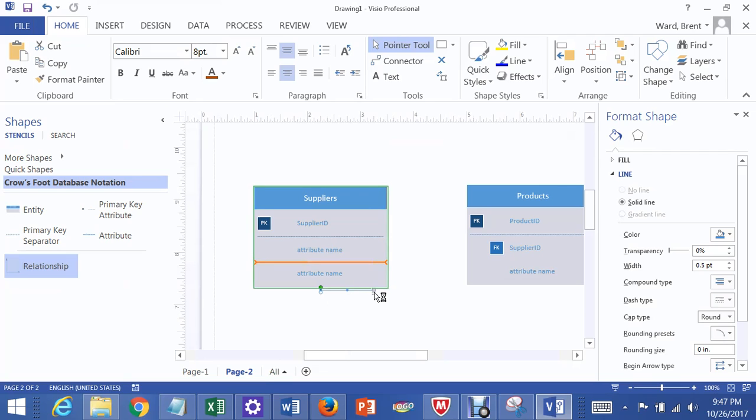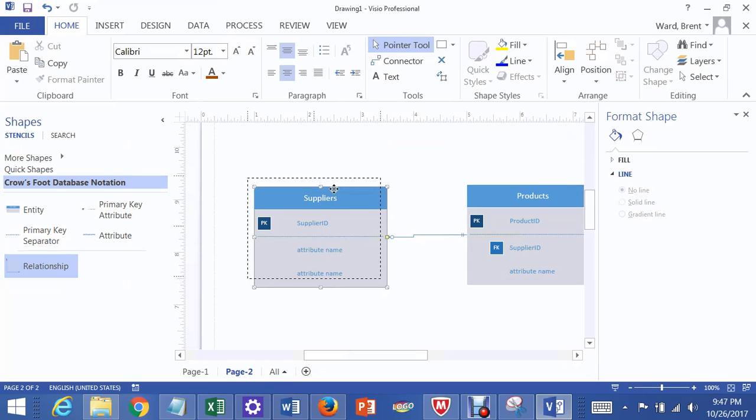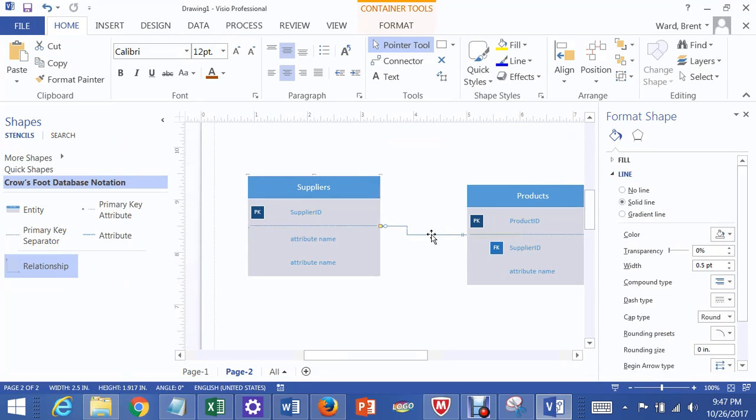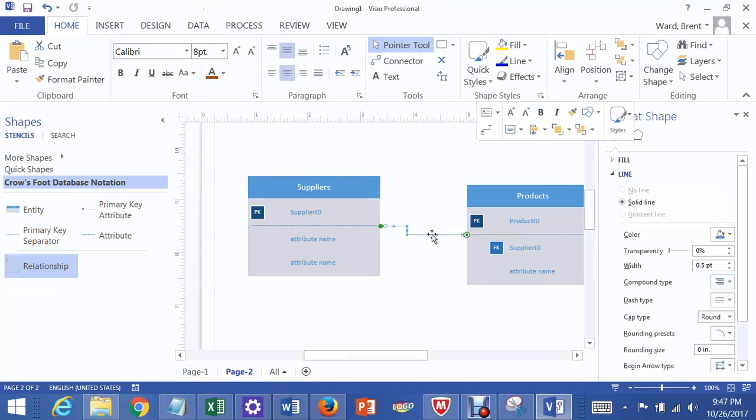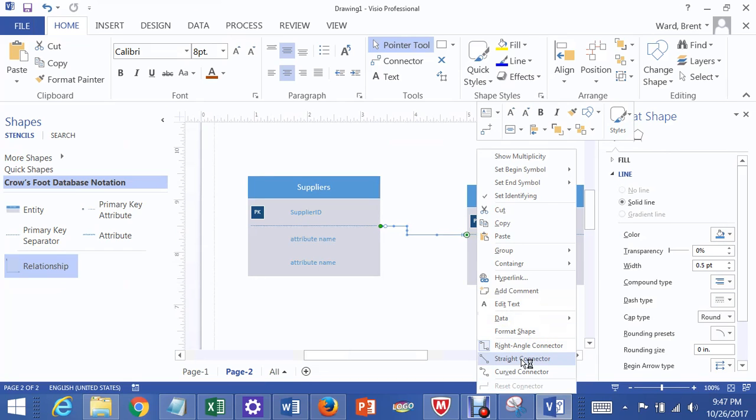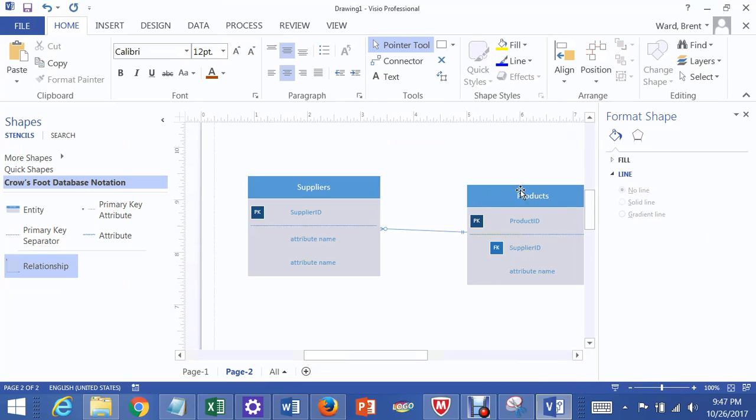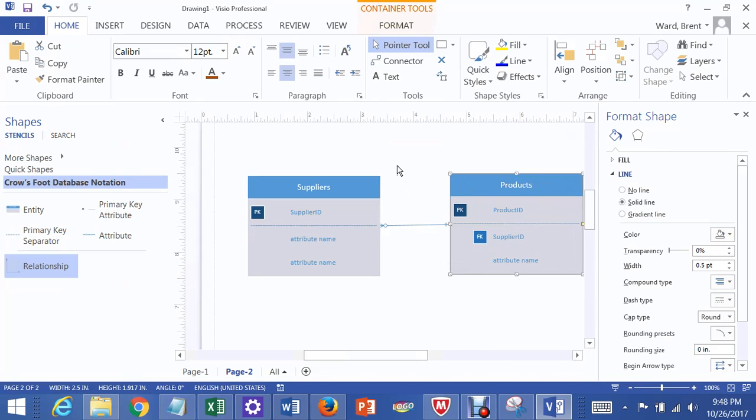And then I'm going to take the other end of it and I'm going to put it here so that this table lights up. And I will confess, 2013 seems to require a lot more fussing around to get this to work than 2010 did. And I'm not really happy with that. But anyway, and then I would right click on it again and make it a straight connector for now. If we need larger databases, you make it have a crook in it.